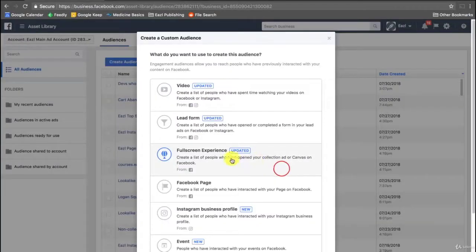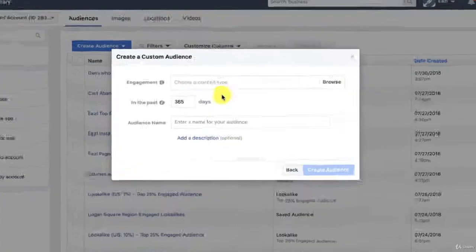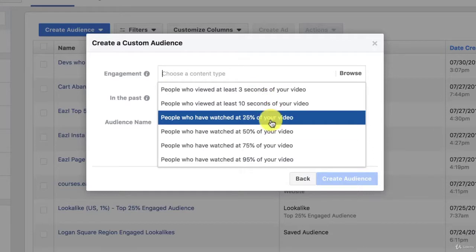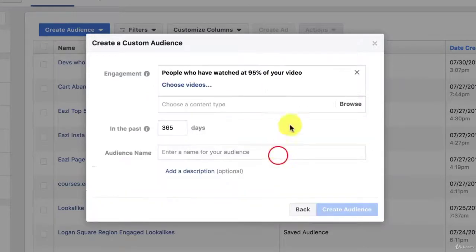We're just going to go back and I'm going to show you another option. Another thing that is very useful is the video-based engagement audience. If you're, for example, using the awareness or video views objective, and these are objectives that we're going to be getting into very soon, you can promote a video to people. Then you can create an engagement audience of the people who have viewed different lengths of your video. For example, people who viewed 95% of your video, you can be pretty confident that they're aware at least of what you are trying to tell them about. Now you can create an audience of these folks and use that for retargeting.